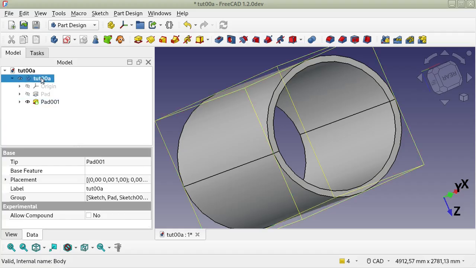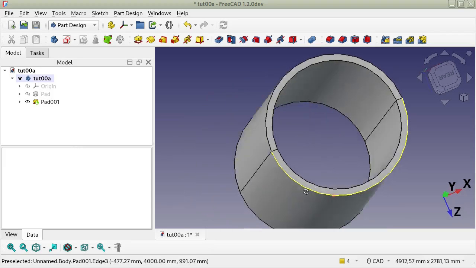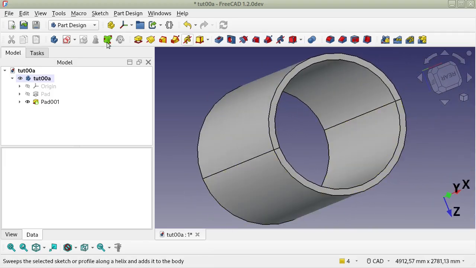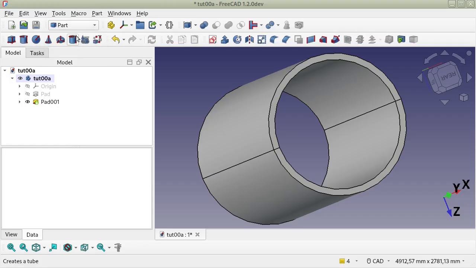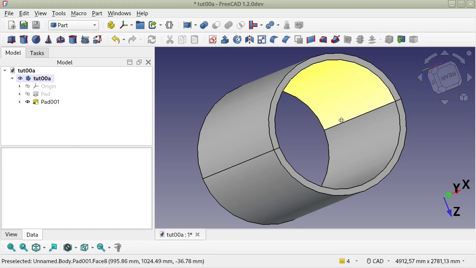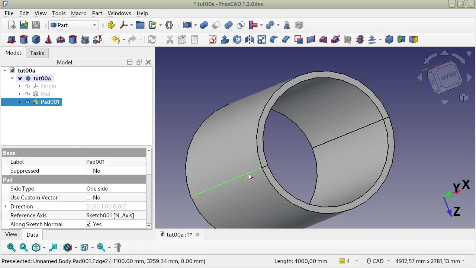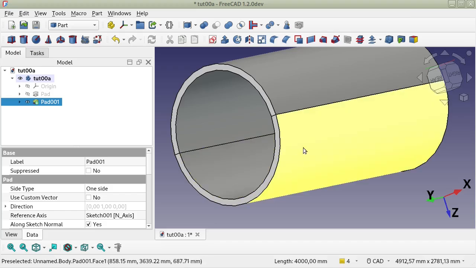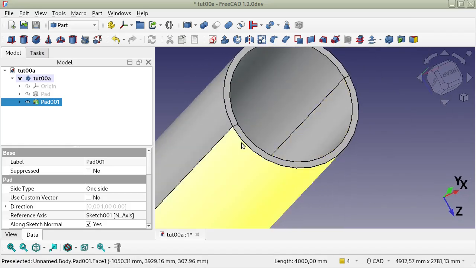So we need now the ruled surface in order to split the body. So change to the part module. In the part module, select the 2 outer lines with Control on the keyboard.